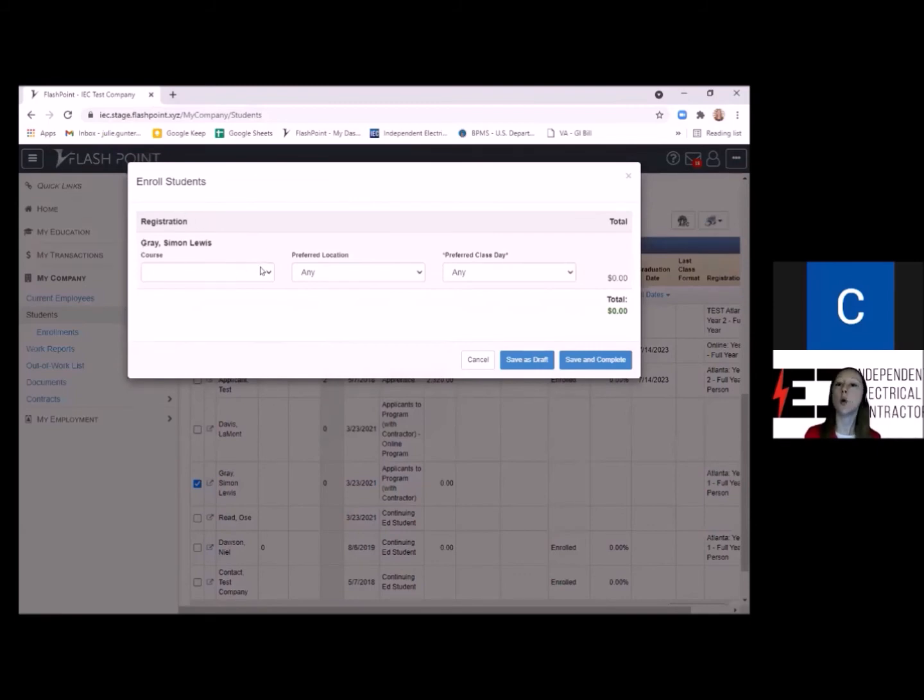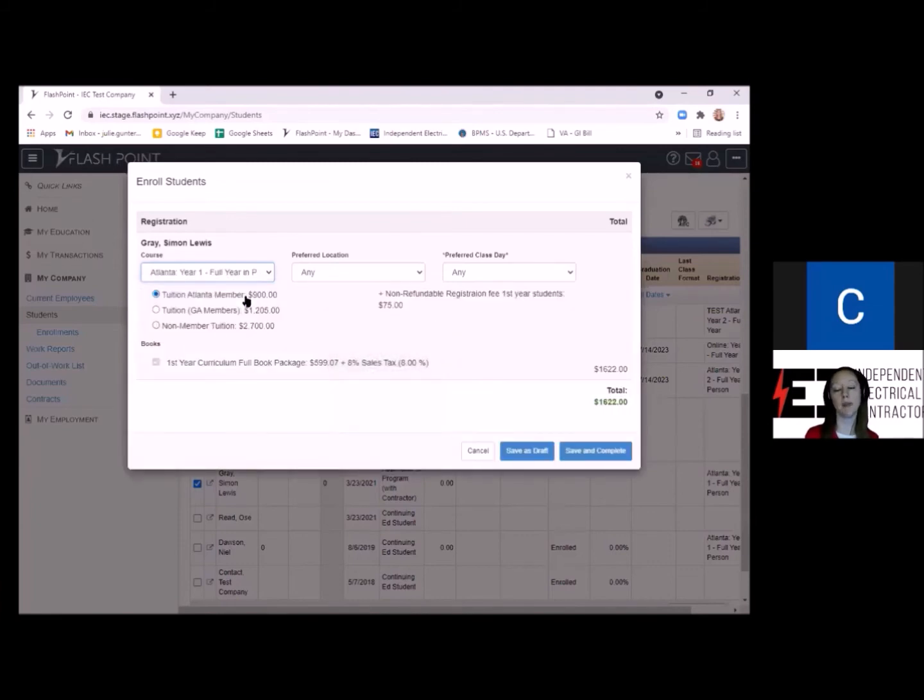Registration, the course. For Simon, in this case, we're going to choose Atlanta Year 1 full year in person. As soon as we do that, the tuition prices are going to appear. So in Simon's case, we're going to choose the Tuition Atlanta member $900 for the full year.